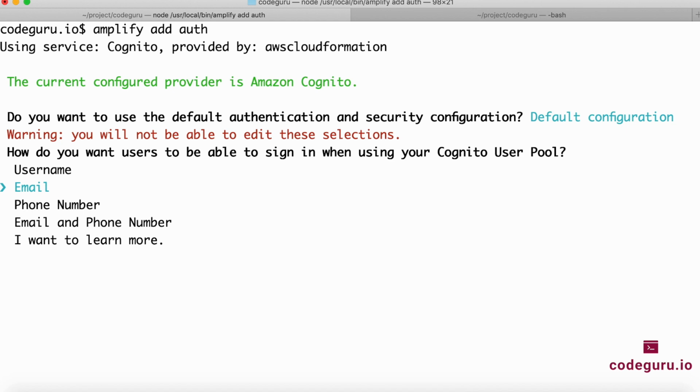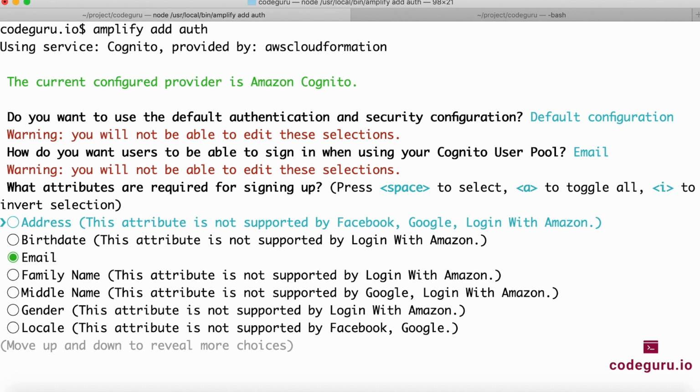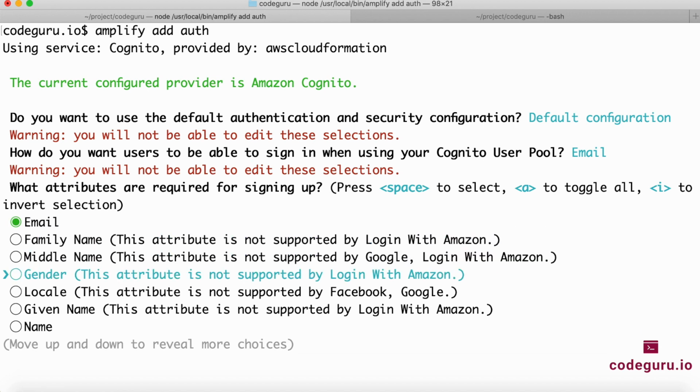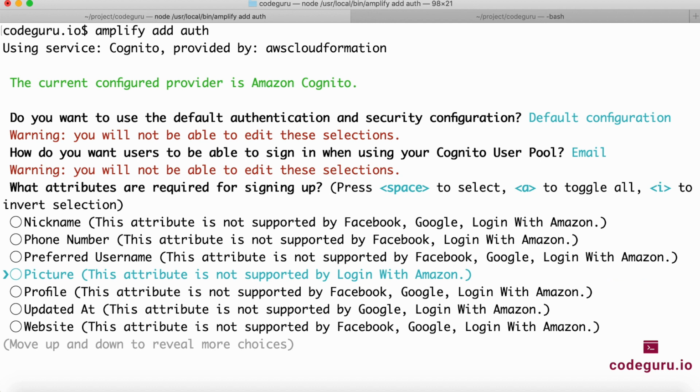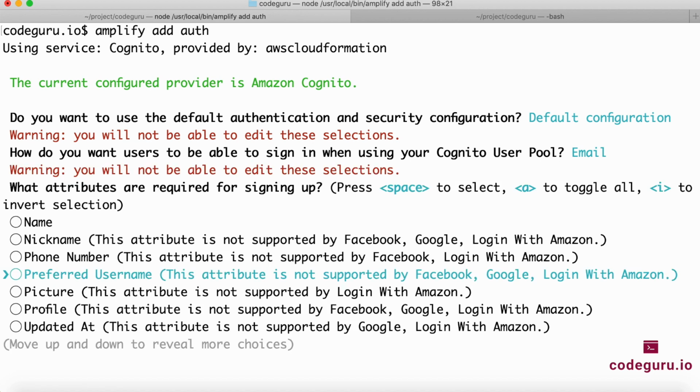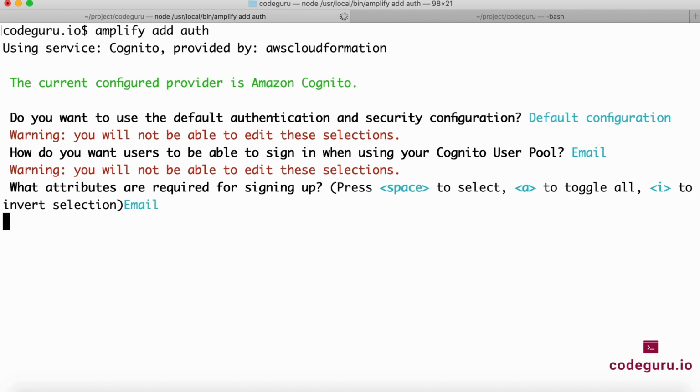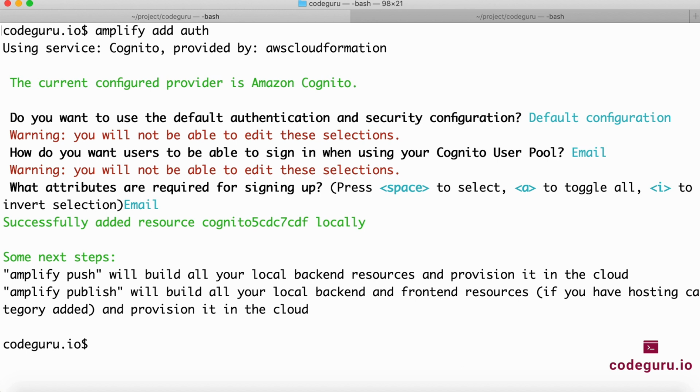All right then, so I'll just select email address, and the next question would be, what are the fields which you are expecting when a user is signing up into your web application? Let's say you want to collect their address or date of birth or any other additional details. Probably you can select them over here. But I'm pretty happy with whatever the default one is selected, which is just the email address. So we will worry about the other details later. If you want, you can always come back and customize the details.